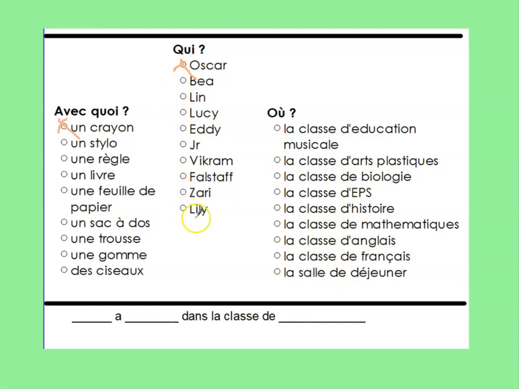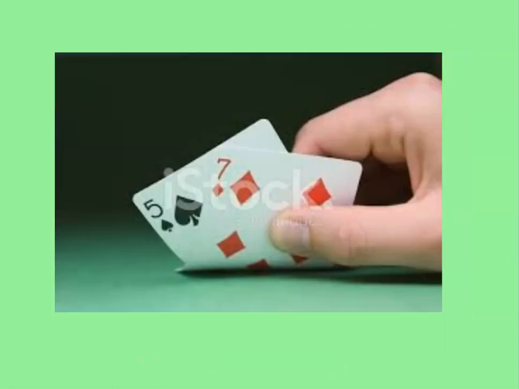All right? The goal is not to have students always say, Oscar has the pencil in the PE room. The goal is to have students saying, oh, Oscar can't possibly have the pencil in the PE room because I had the pencil and I was in the cafeteria. Or, you know, just having them role play it as much as possible. It's more fun. Yeah, I was in the music room, but I don't have the eraser because I was just playing piano. So have the students role play and push them to role play, especially as the Project Will characters. It's super fun. When they do the Lily voice, it's really fun, where they growl like Falstaff.